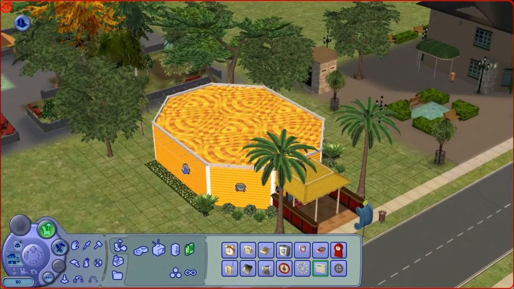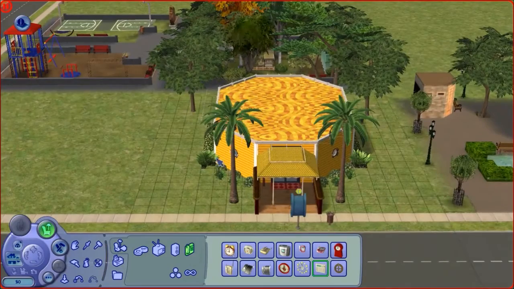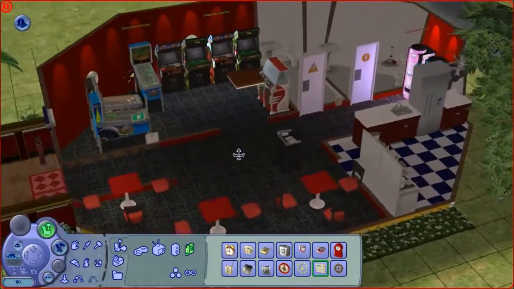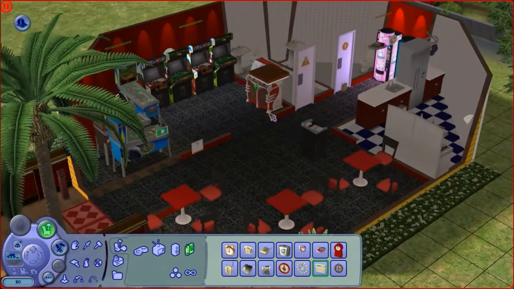So we have our very yellow arcade. You come in here, and there's double doors here, and to the left is the arcade, which actually is kind of small. That's okay, there's not a lot of arcade buildings in the game. But there you go, there's a wide assortment of machines. And we have a jukebox in there.